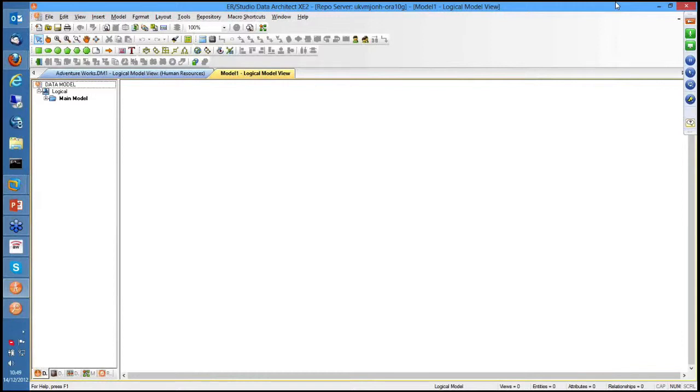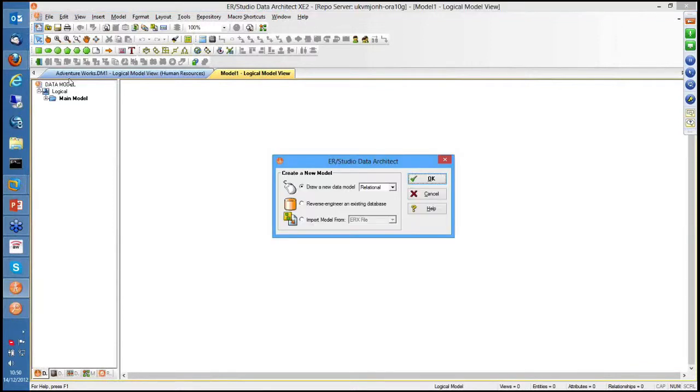Okay. So one of the big wins that we find with the ER/Studio tool set for data modeling is if you're working as an independent consultant or picking up some outsourced work where you need to go in and really understand what people have got in place already, and of course their documentation isn't up to date, the guy who did it all originally has left, so they're now in a bit of a stuck state and don't know what to do next. What we can do with ER/Studio is, first of all, point it to an existing live database and reverse engineer that. So let me just go through this process here.